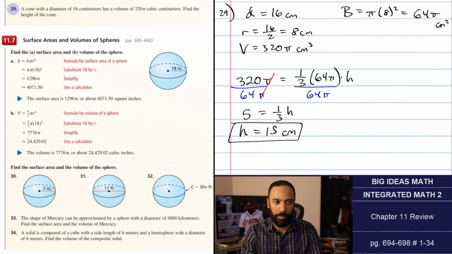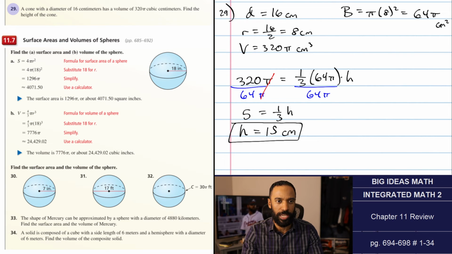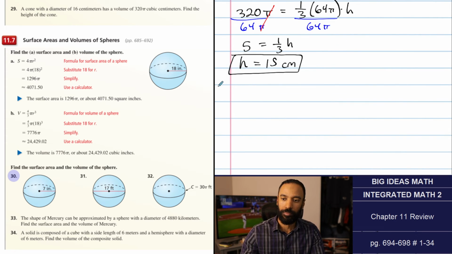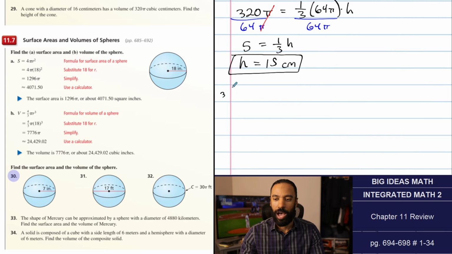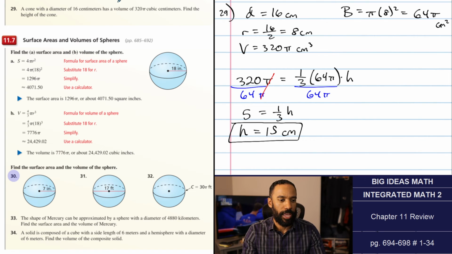Okay, there's that one. We have one more section to go. I believe 5 more problems. Section 11.7, surface areas and volumes of spheres. Everything we see fits on this one portion here. Before we hit number 30, let's take a look at what they want to talk about. Surface areas and volumes. Different kinds of formulas here. Whoops, don't want to write anything yet. Let's start with their examples. Find the surface area and volume of the sphere, part A, part B.